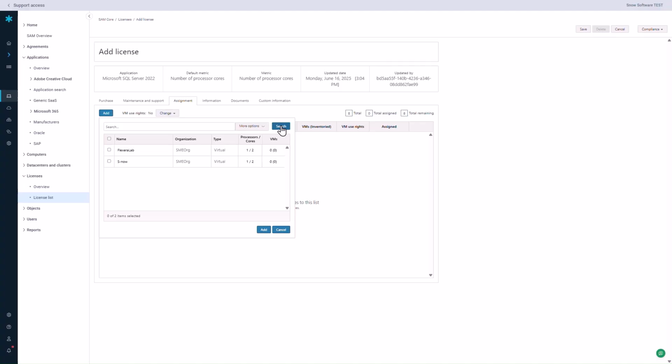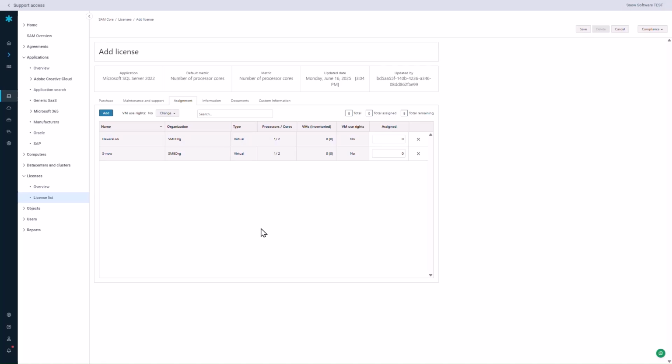Now that the machines have been retrieved, we can now select the machines from the selection that we would like to apply the license to. In this case, I would like to apply it to both machines. So I will click on the checkbox on the top left corner. This will make a selection for all of the machines in the list, but you can always click manually by clicking and choosing the ones that you want or do not. So now that the selection has been made, we will go down and click on the add button to add these machines into the list. So click on the add.